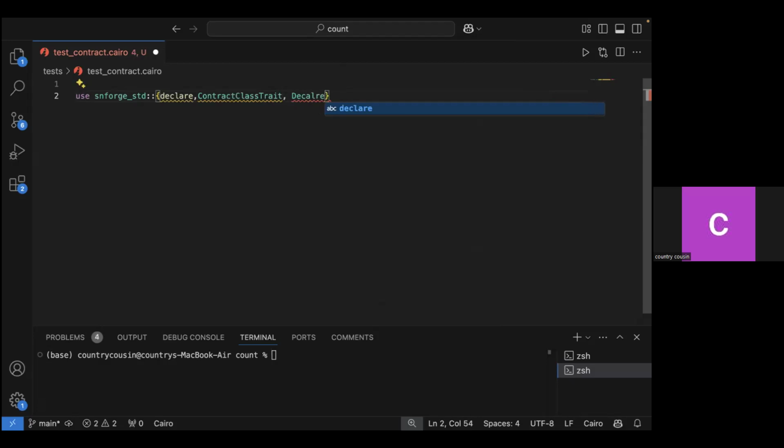Then DeclareResultTrait. Okay, then something else we need. For now, let's just work with this.